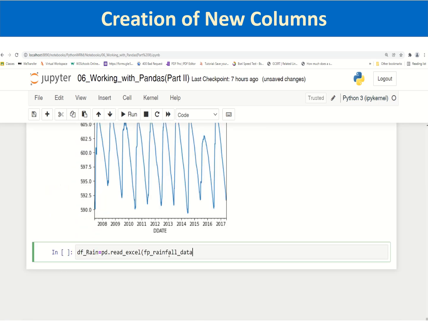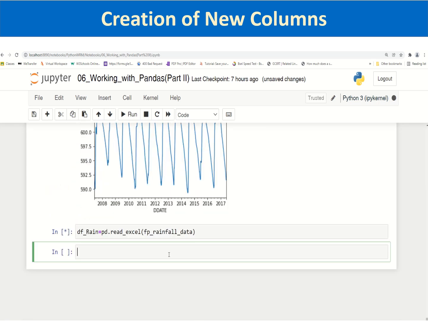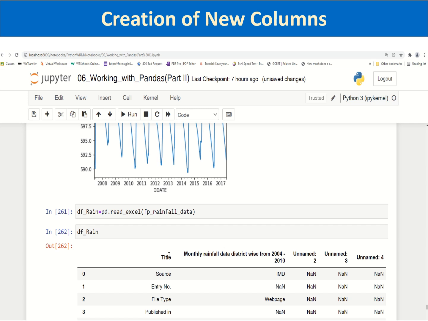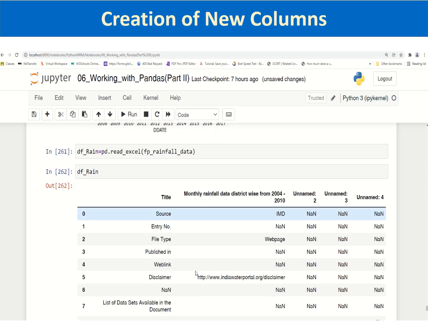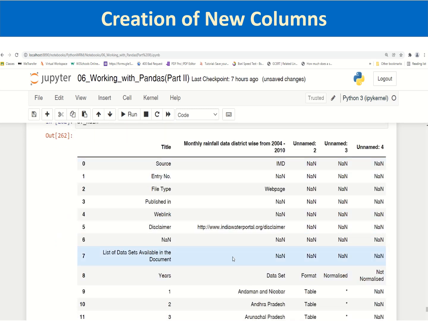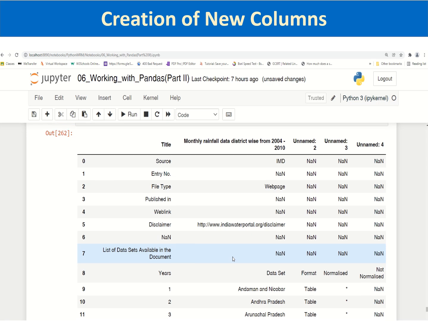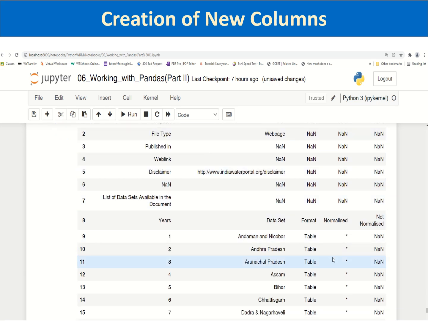You paste it and have a look at the data frame, df_rain. So it has taken the first sheet by default, which has a description of the data set.